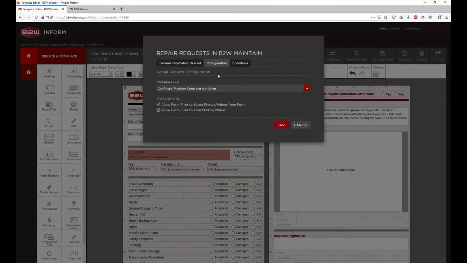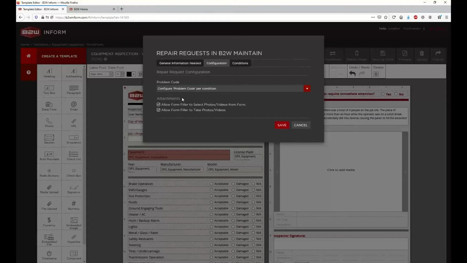This is going to control how your end user who's filling out this form is going to interact with this. The first thing we're going to set is whether or not they're going to configure their own problem codes per condition. If we want them to decide what the problem code will be, then we will turn this on. If we want to hide this from that end user, then we'll use the second option, hide problem. I'm going to turn it on just to show the full functionality, and I'll call out where that would be hidden if we use that first option.